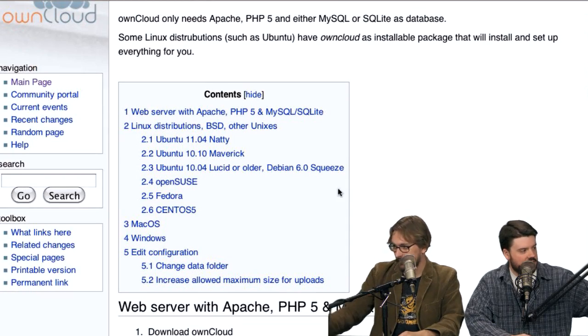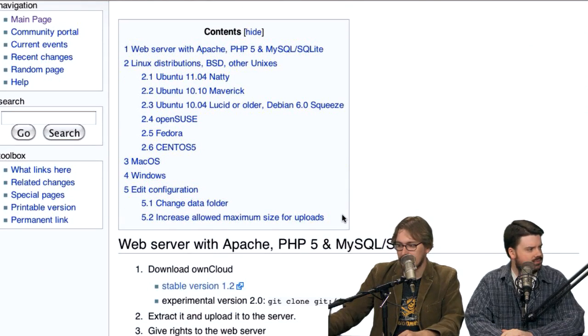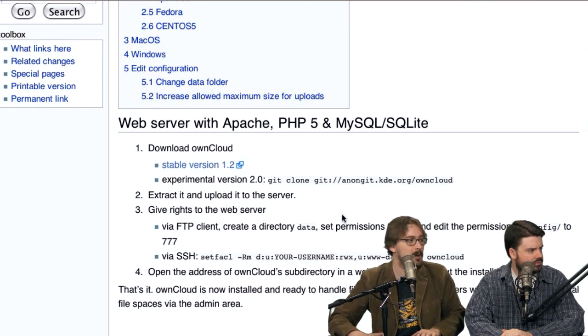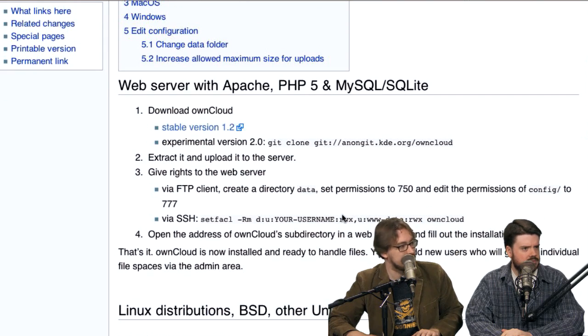And the fact that it came out of a KDE 2010 conference means there's a pretty good chance it could end up seeing some great integration with KDE. It's great, yeah. And there are already instructions to get it running on your favorite distro. So that's the way I'm going to be going in terms of file storage, with OwnCloud. I like where it's going. I like that they're making progress on it. OwnCloud.org. Very neat. Very cool.